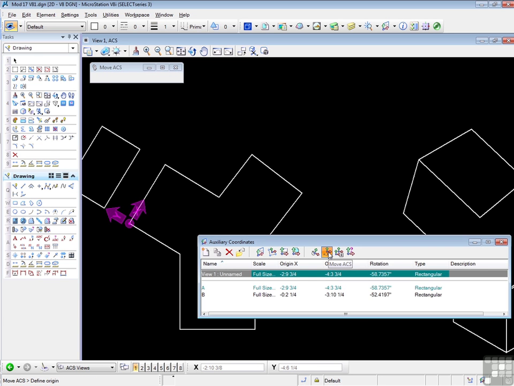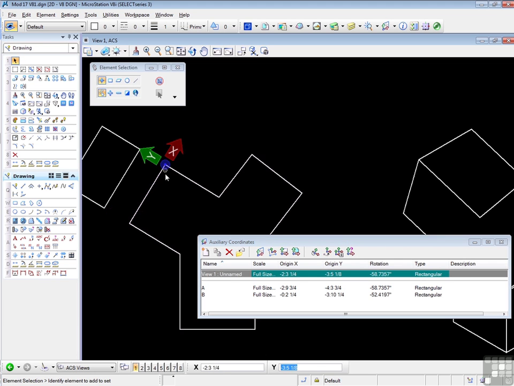My current ACS highlights, and I'm dragging the ACS on the cursor. Simply pop it into place, snap to that point there, for example, and the ACS is now located there. Now, one important point to keep in mind here is that the ACS symbol, the triad, merely indicates the current orientation of the ACS. It does not indicate the 0,0 point in the drawing. That remains at the global origin, leastways at the moment.